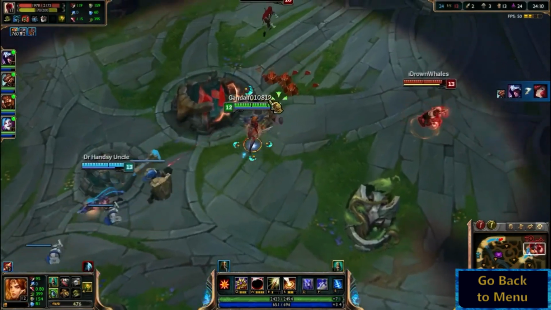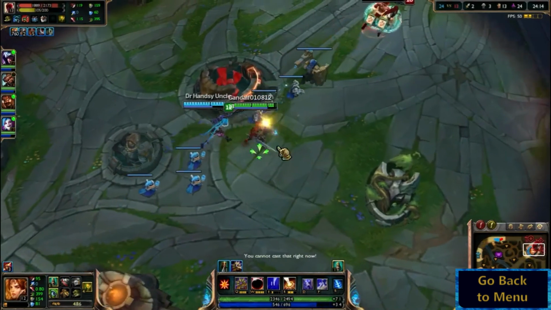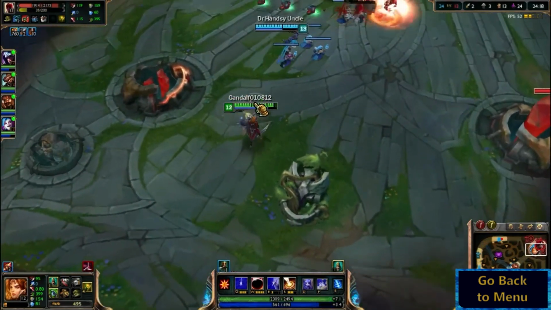As you see, at this point, the mini heals from your Face of the Mountain can actually really help a lot. And I don't know what he was thinking there. You know, he went in, then went back out, and didn't really do any damage.